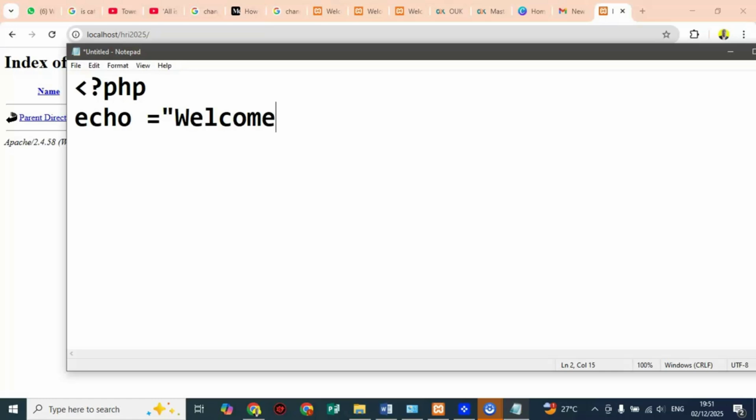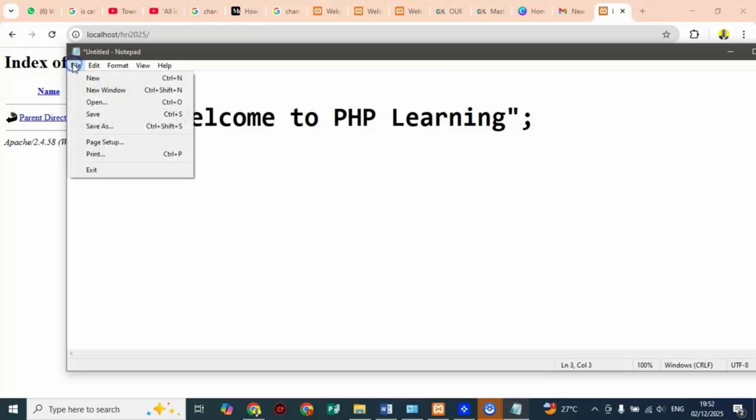and then we will output this text here: echo welcome to PHP learning. Welcome to PHP learning. So if we do that, then for us to close, we will close that code like that. So this is the file we have, and if by default we want this to be picked, then we'll have to save it with the name index. Index is the first file to be loaded by the local server if it is saved with the name index.php. So let's save this file and see what will happen.